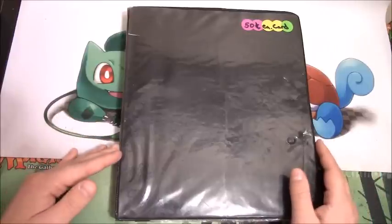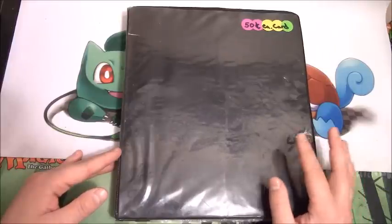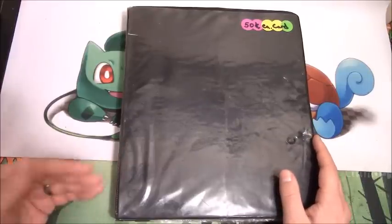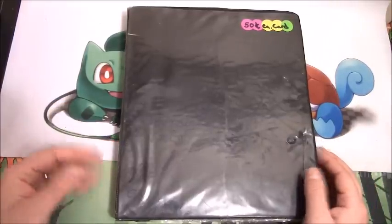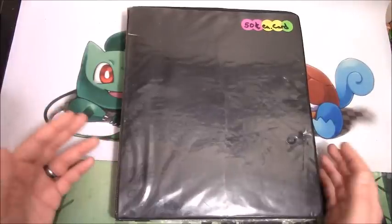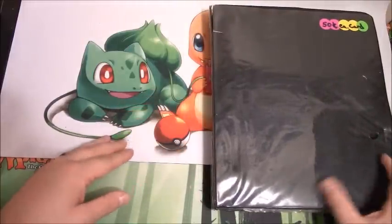So what I did was I went page by page. I went on TCG Player and looked at the median of every single card I looked up as damaged and wrote down the cost per page of all the cards added up on that page. If anything was worth $1 or more, I marked it down. Anything less was just jank. Really, anything less than $2 I can't sell anyway because I won't make any kind of money. So with all that said, that was about 2 minutes of me talking about what I'm about to show you.